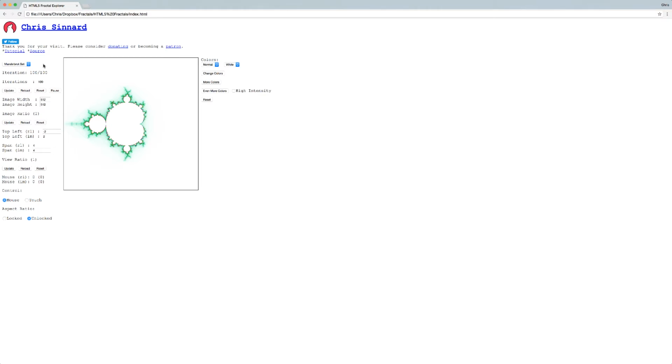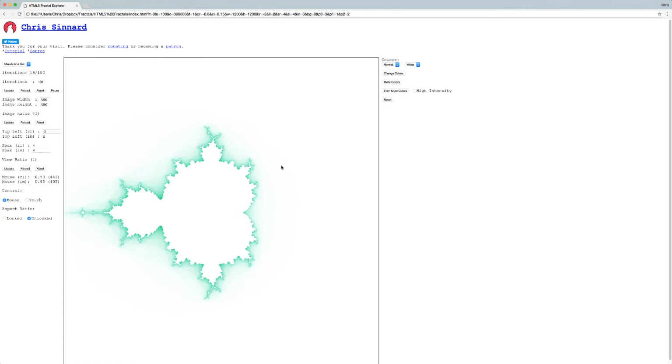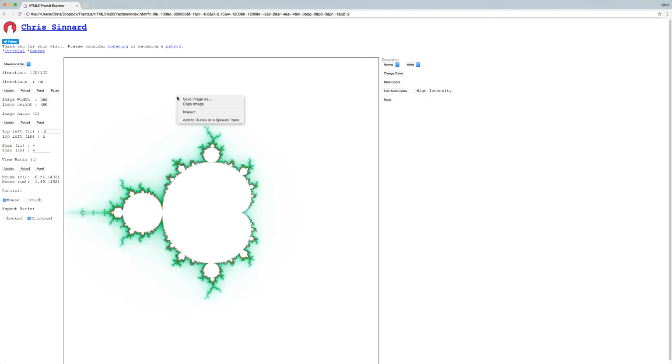Thank you. So what are we doing here? Well, first we're going to increase the size of this image so that it is clearer. So now we've got a nice 1200 by 1200. This image width and image height is the size of the image in pixels. And you can right click. Since this is a canvas element, you can just save it as a PNG file at any time, or copy it and paste it, whatever you want with it.